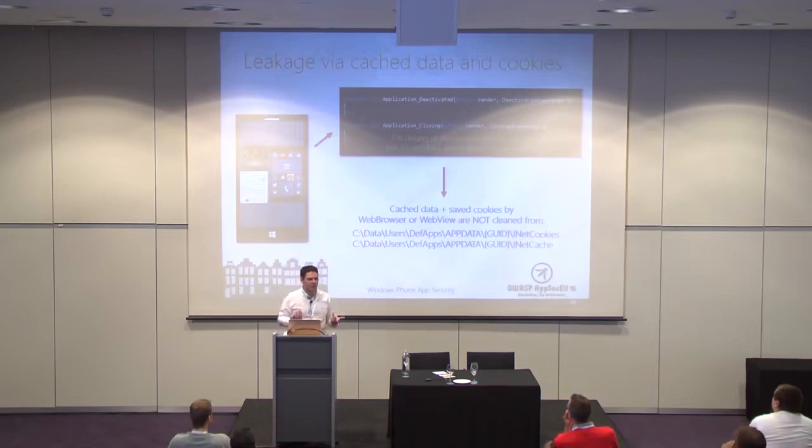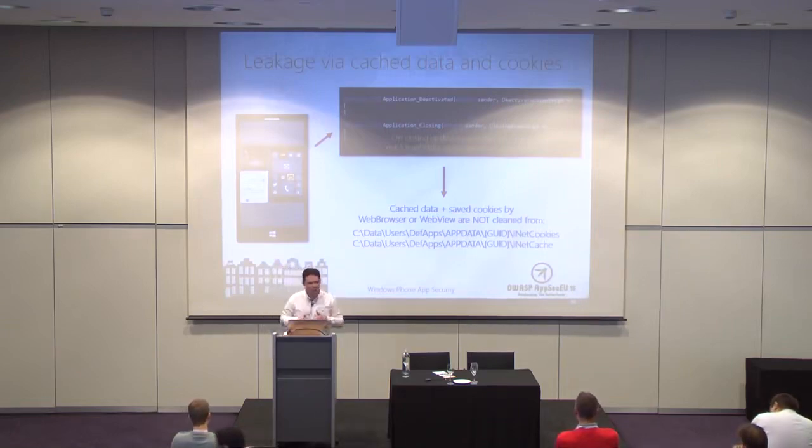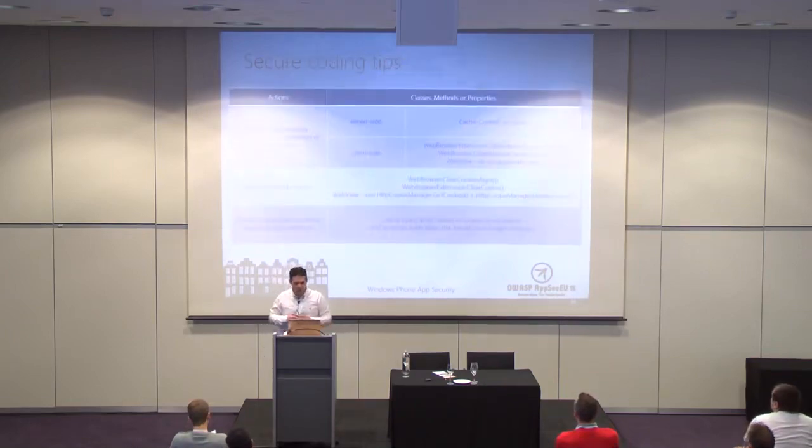There is no implementation at all. So basically, if you have an application that is using WebView, and during the life of the application the system itself is caching some data, and we deactivate or close this application, the cached data, or the stored cookies, still exist inside the file system. So what can we do? We just have to invoke, before closing or suspending, the methods that remove this kind of information.